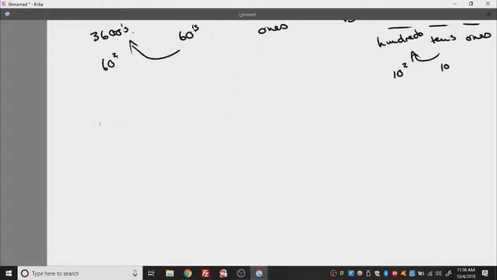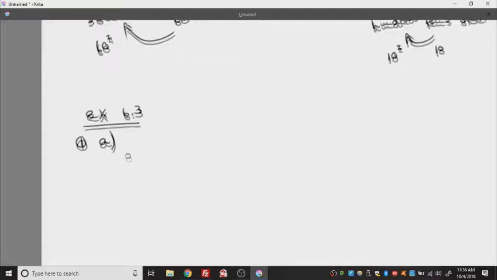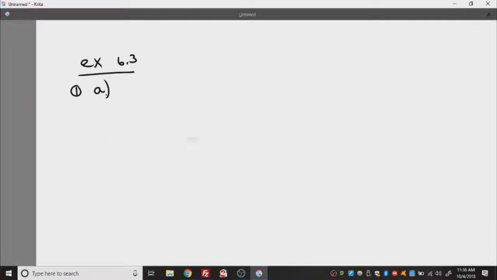So let's just do exercise 6.3, the first one, which is a 3-place number. So maybe it helps you to just remember, okay, 1s, 60s, 3600s. I see 3 places very clearly, so that is what they're going to count. From right to left, left to right, I don't care. What is the quantity that sits in the 3600 place?